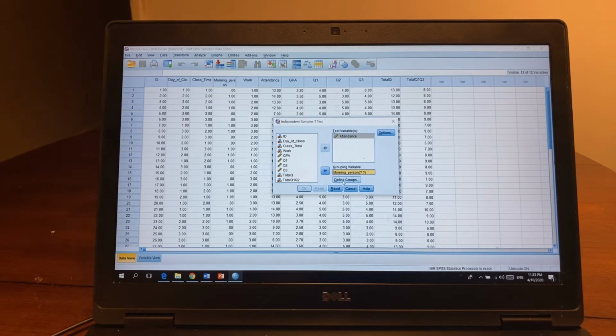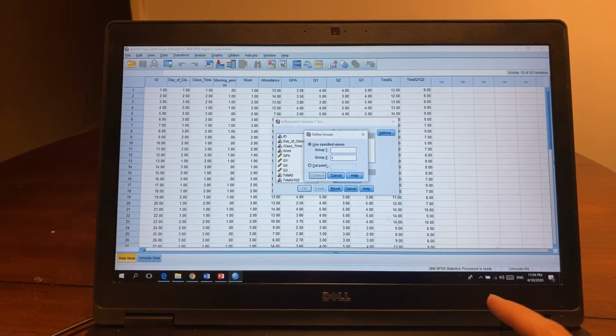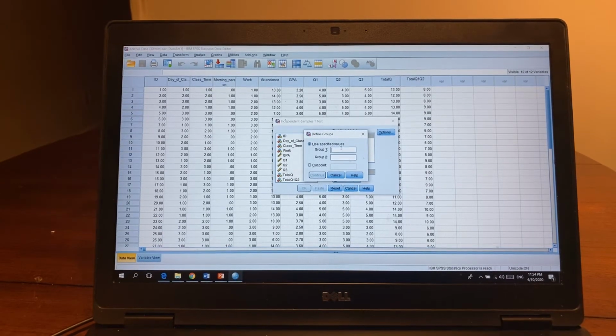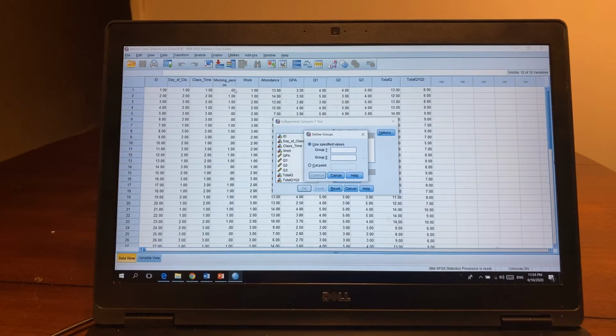So you click Define Groups. Because I tried before, they have numbers, so to give you a better idea, let me delete these numbers. Remember, here I use 0 and 1, and in my variable view I defined 0 as not a morning person and 1 as a morning person.